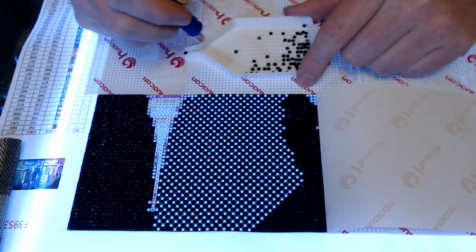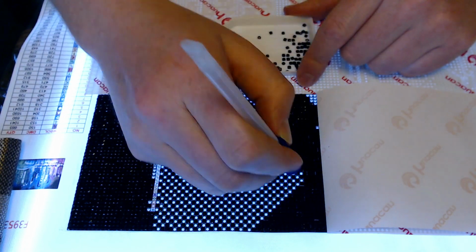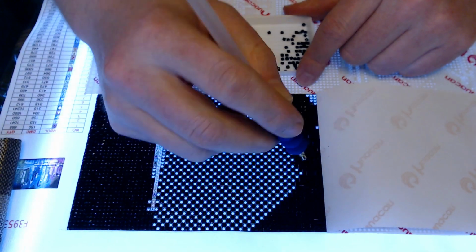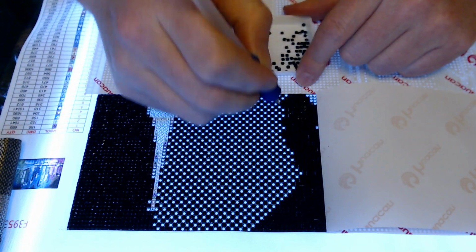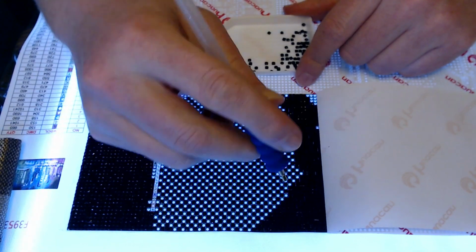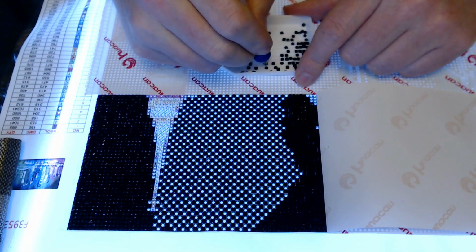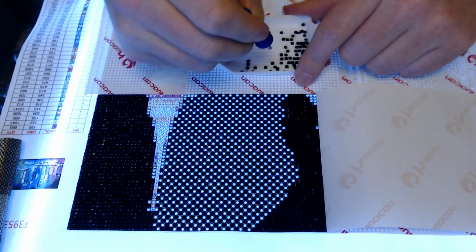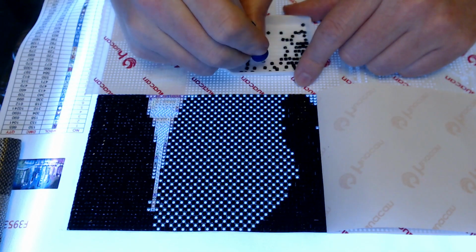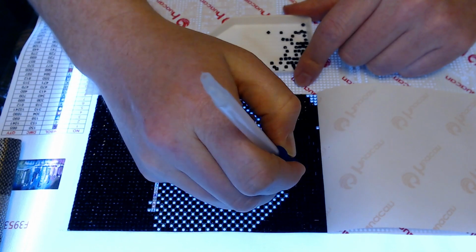And for me, doing checkerboard is also fun because it's fun to fill in the checkerboard pattern in its entirety and see the full color come together when it's all done.